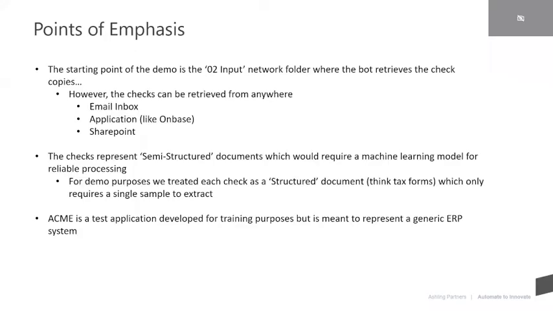Before moving forward, I want to go over some points of emphasis. The starting point for this demo is a network folder that was created for the bot to retrieve the check copies. However, these checks can be retrieved from anywhere, such as an email inbox, an application like OnBase, or a SharePoint site, just to name a few.